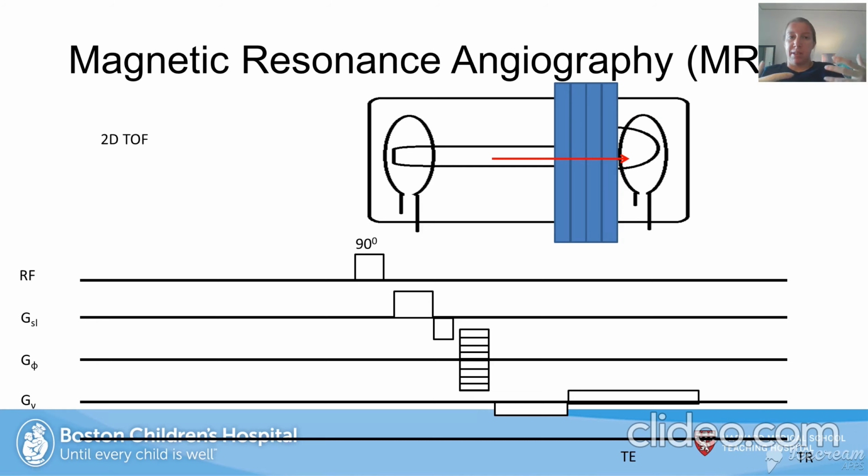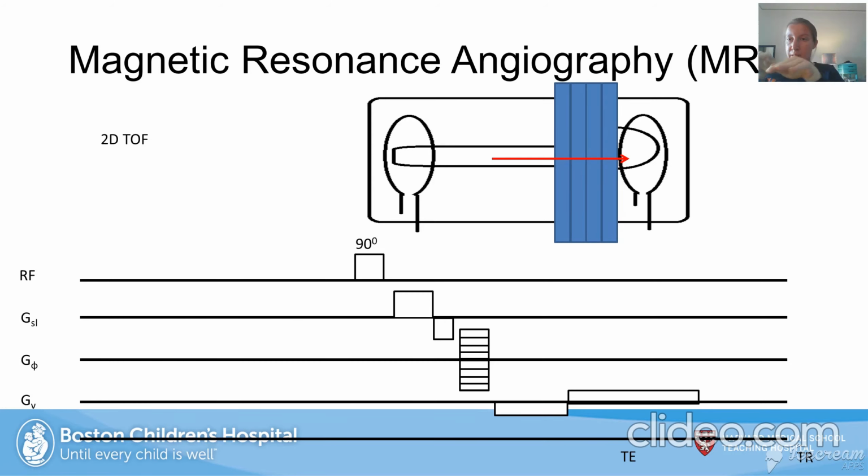So now if we get to magnetic resonance angiography, MRA, you can use the 2D or you can use the 3D approach. Now the 2D approach, basically you're still imaging slice by slice. But here's the thing. With MR angiography, you're trying to image blood that's flowing. And it's difficult when you try to excite one slice and then get a signal. So you do a send and receive. That takes some time.